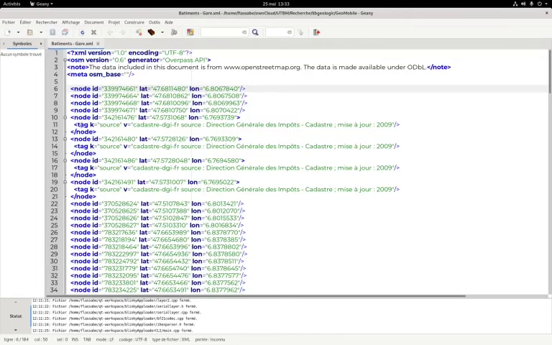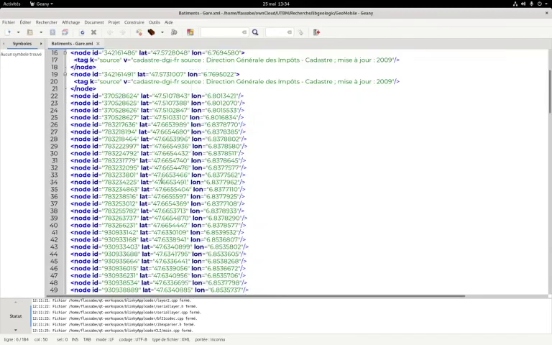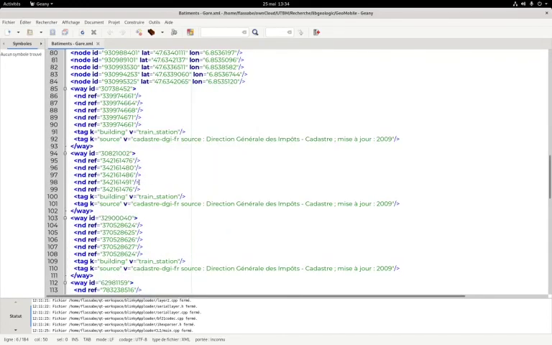Here we find some nodes with a tag source, which is actually the cadastre with Direction Générale des Impôts, updated in 2009. Well, roads do not change a lot over time, except if you build new ones. So we have nodes, and so on. So here we have then the second part with the ways.